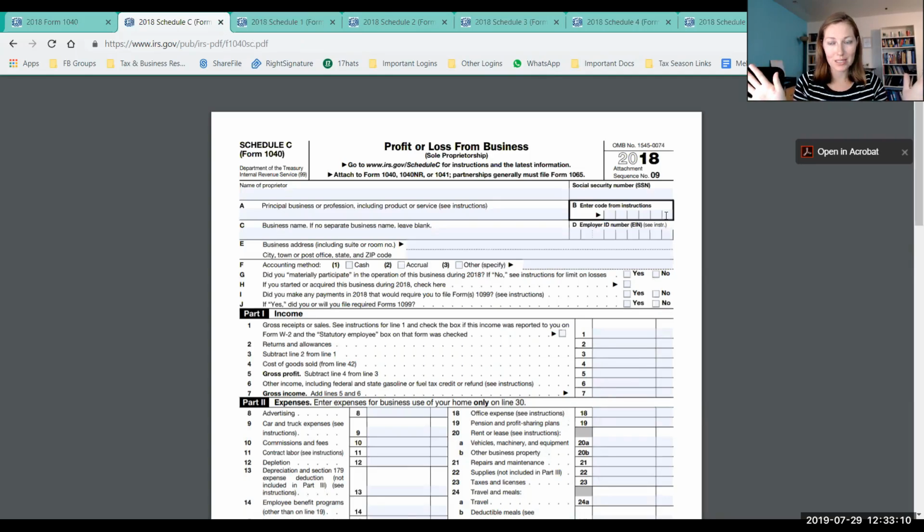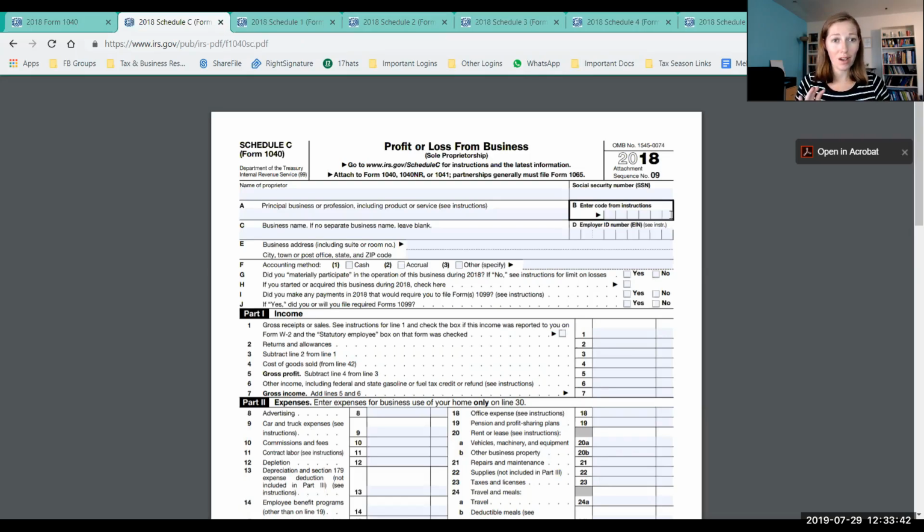We do not want to select that, because what code you put here helps the IRS review your taxes and see whether what you're claiming as deductions matches your type of business. There are codes for admin, office admin, there are codes for graphic design, there are codes for product-based businesses, there are codes for everything.